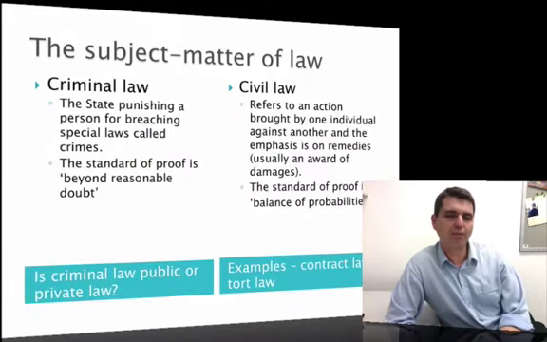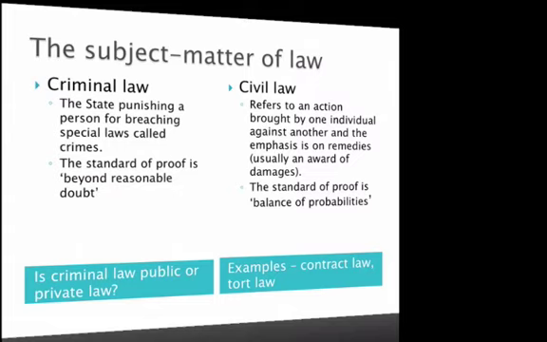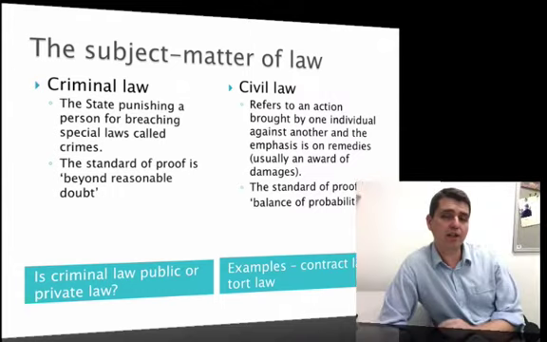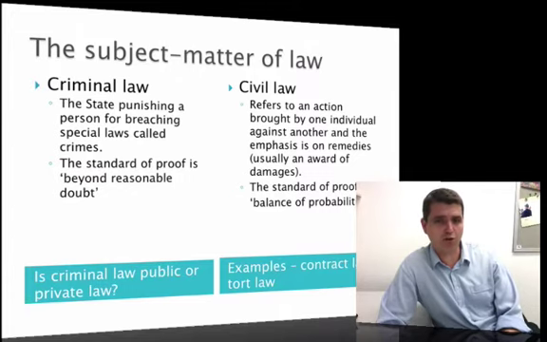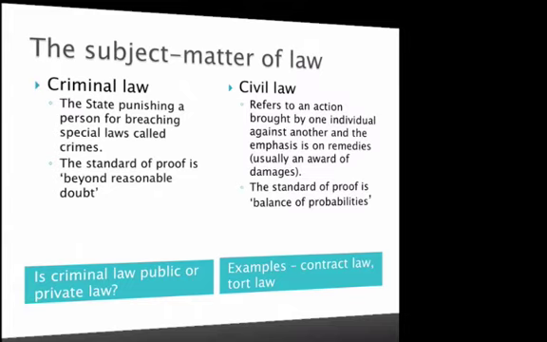So criminal law, that's where the state's punishing a person for breaching special laws called crimes. And we have differences that come into the law when we have these different classifications. So if we have something like a criminal act, then the standard of proof is beyond reasonable doubt. Now contrast that with a civil law action where it's not about a crime and imprisoning someone, then the standard of proof is on the balance of probabilities. So is it more likely than not?